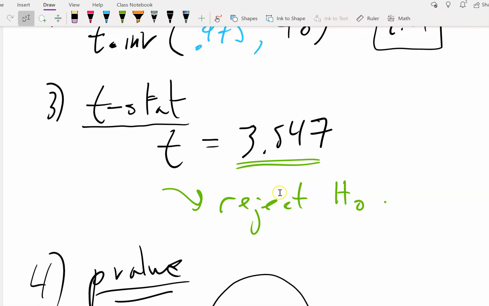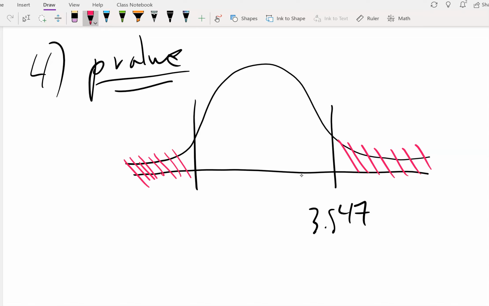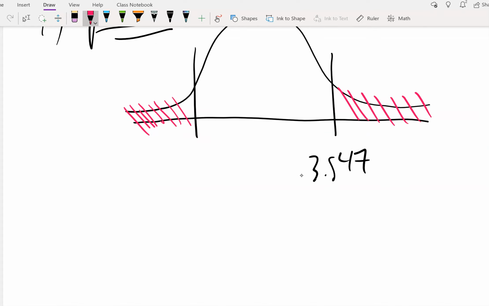Your p-value is based on your statistic. Your statistic was a 3.547. The p-value is the area, the chances somebody could sample randomly again and find a more extreme sample than yours. What are the odds somebody can repeat your study and get a different answer? So the p-value, bottom line, would be those 2 red regions added together. Now, due to symmetry, this is negative 3.547. Okay, but I'm going to do this so I can always write this code and keep it the same.